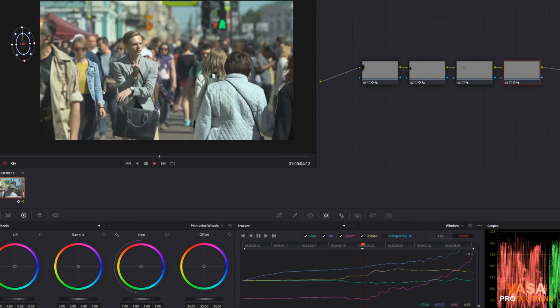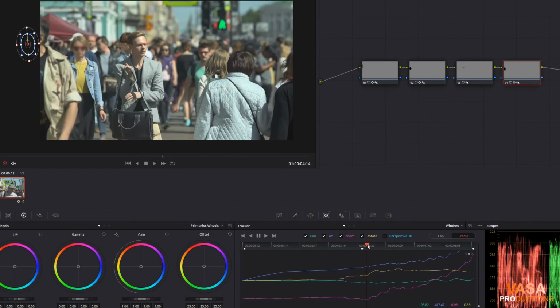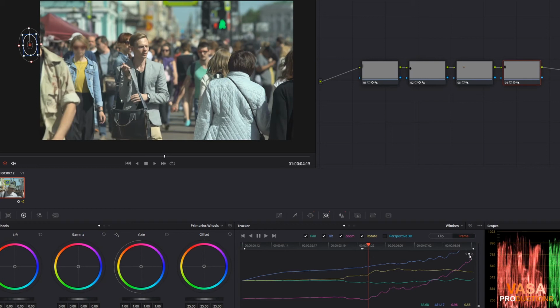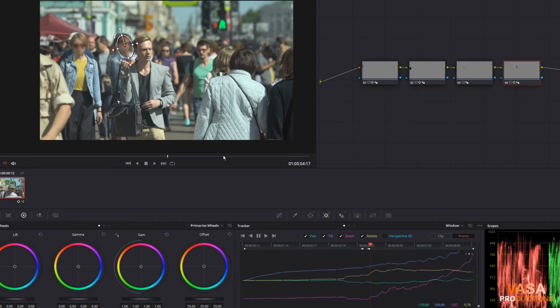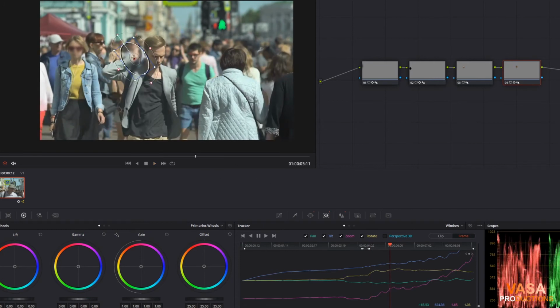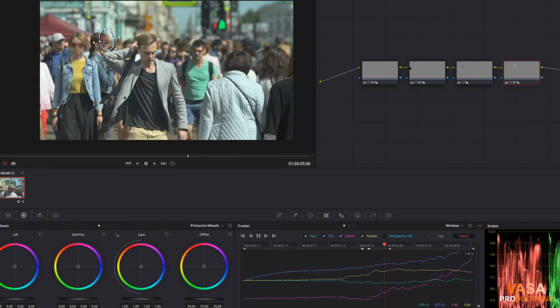And create that keyframe. And as she comes back in, she's right about here. Create another keyframe and another one, and then come right back up here. Bring it back, flip it around, decrease the size. Let's go back a little bit here. You can see we really lost the track there.